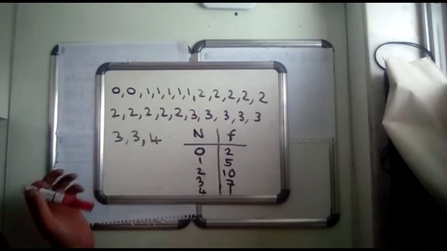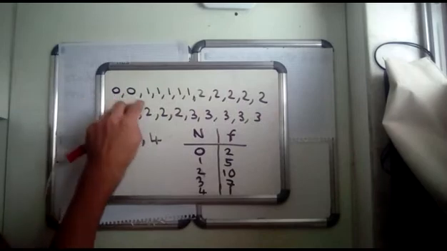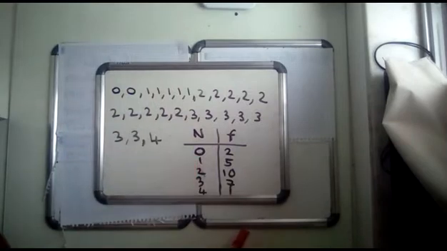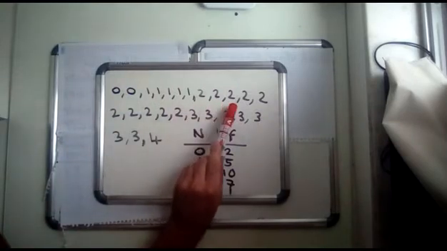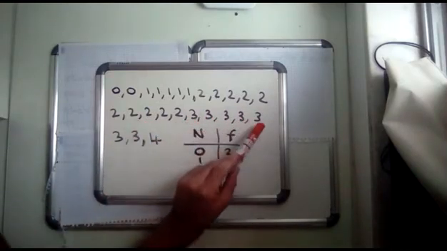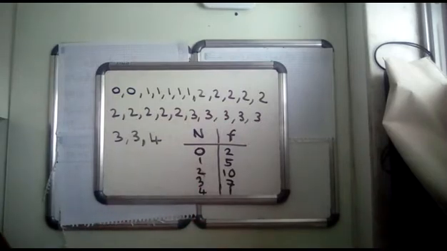So if the data was written as a list, it would be this exact list with 2 zeros, with 5 ones, 1, 2, 3, 4, 5 ones, with 10 twos, 1, 2, 3, 4, 5, 6, 7, 8, 9, 10, 7 threes, 1, 2, 3, 4, 5, 6, 7, and 1 four. So that's why, if you saw the list of numbers, you would never write down that the range equals 10 minus 1, or that the mode equals 10, because there's no 7 there and there's no 10.